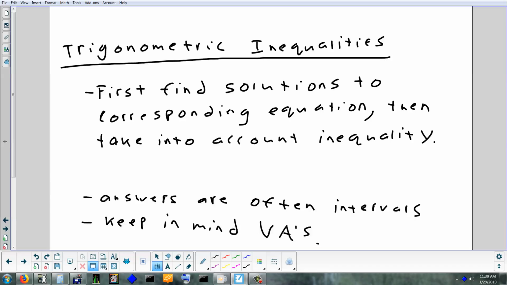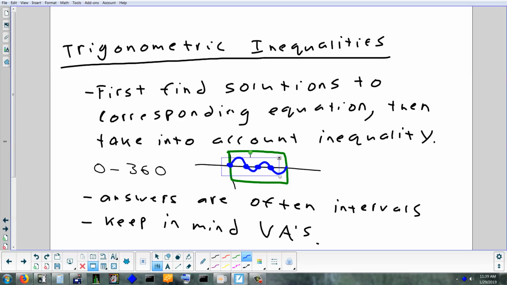A couple things to remember. If you include the left end of your window, you don't include the right edge. Like if you set a window from 0 to 360, don't include 0 and 360. When you're finding solutions, say here's your window on your calculator from 0 to 360, and it looks like this. How many answers are there per cycle? I would say 1, 2, 3, 4. That fifth answer, because it's right on the edge of the screen, is actually a repeat of the first answer. So there's only 4 answers in that window. So keep that in mind.